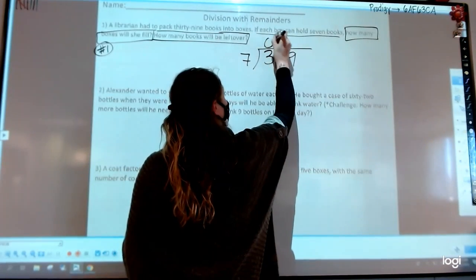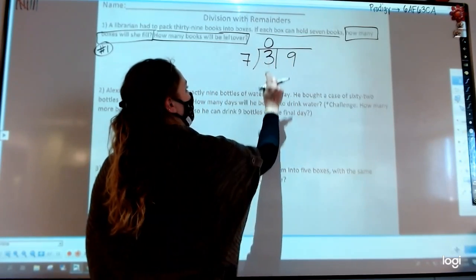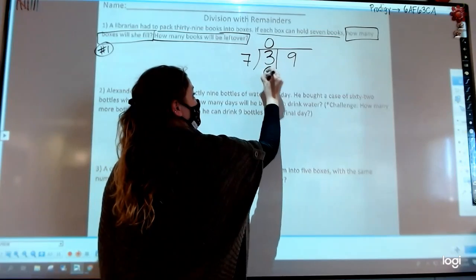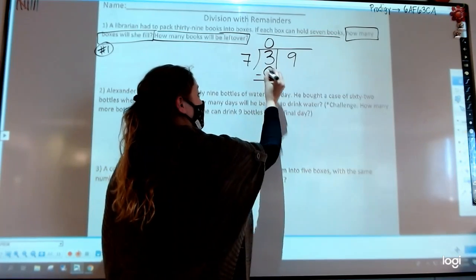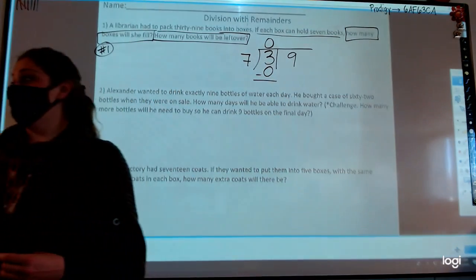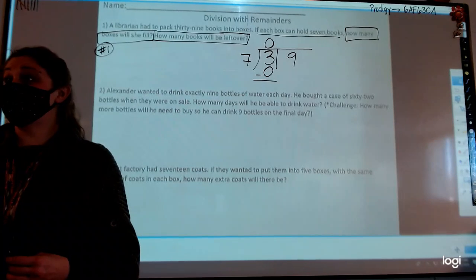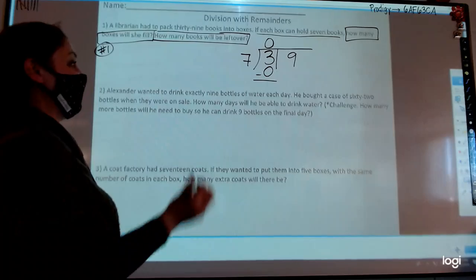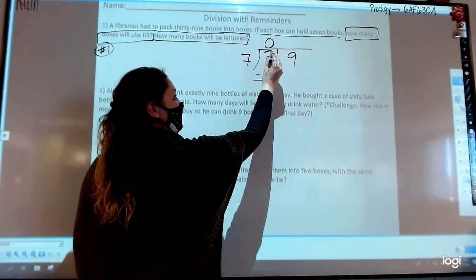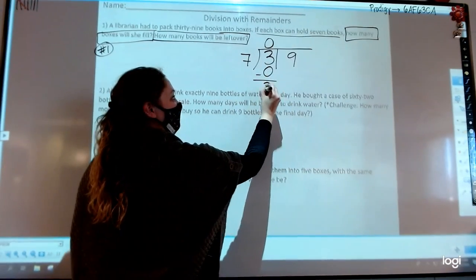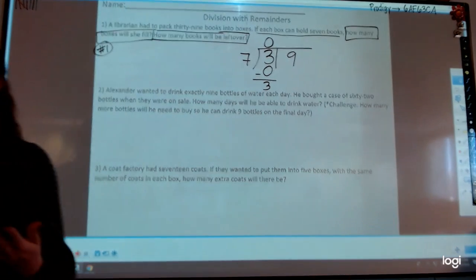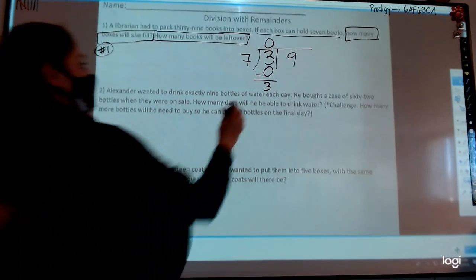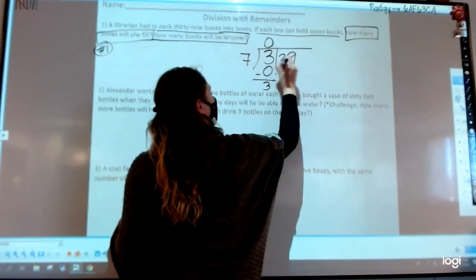So I put the 0 on the top, and then I always go to the side to multiply. If I have 0 groups of 7, 0 times 7, that's 0. 3 minus 0 is what? Hayden? 3. It's not 0, okay? Make sure you don't kind of lose your math brain when you're doing these problems. I've seen some of you write 0 here. 3 minus nothing, you'd still have 3. All right, someone remind us, what do we do with those numbers at the bottom? Noah? We take it to that line. Yep, send it on a little trip up here.